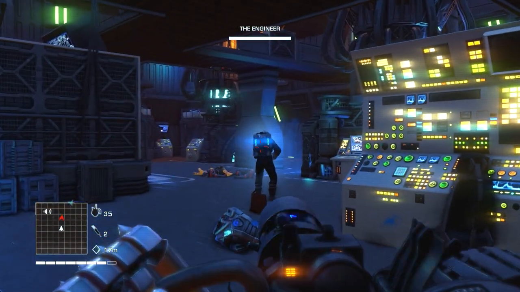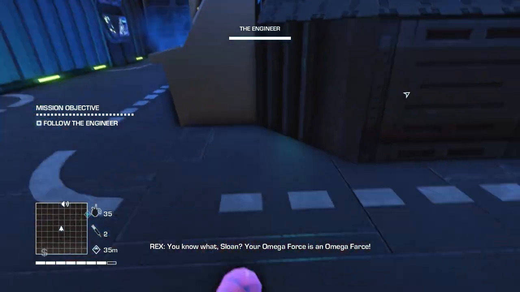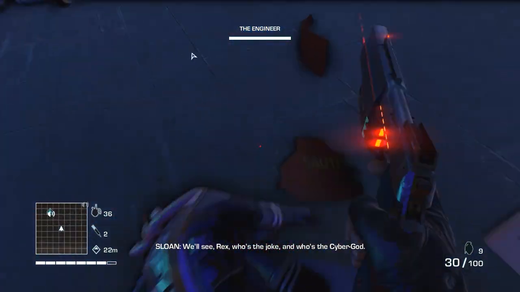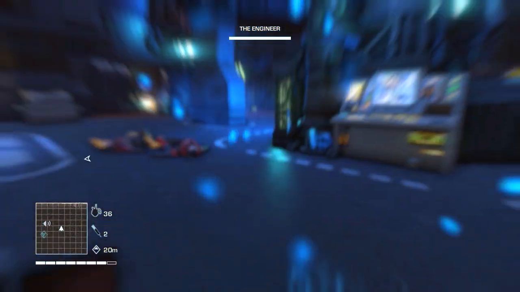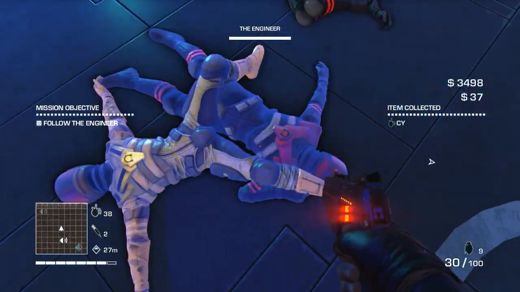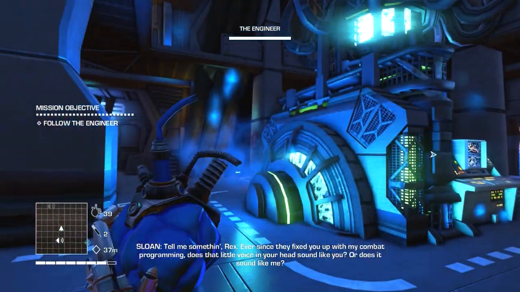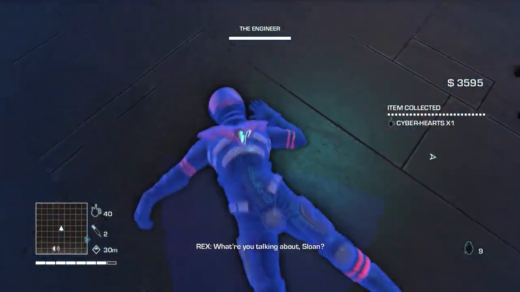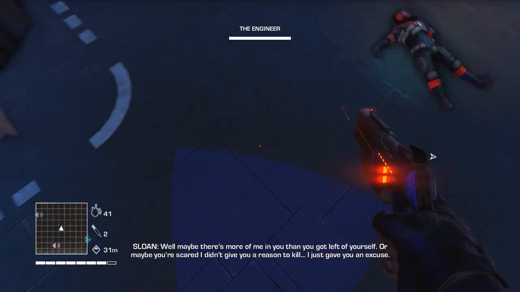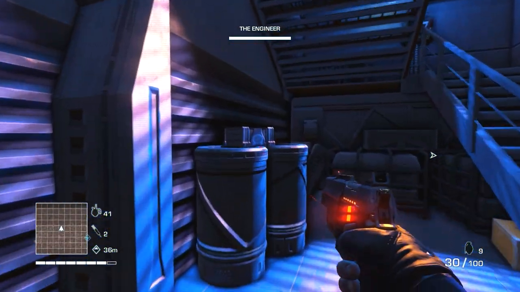Oh, hello. Where? On my way. Look at you. Still alive and all. You know what, Sloan? You're Omega Force and Omega Force. What are you talking about, Sloan? Well, maybe there's more of me in you than you got left of yourself. Or maybe you're scared I didn't give you a reason to kill. I just gave you an excuse.